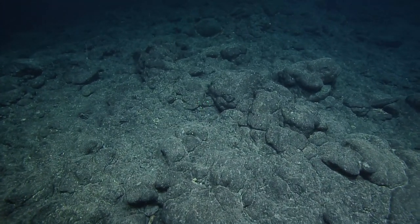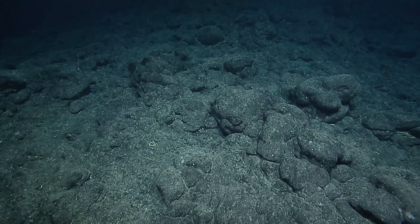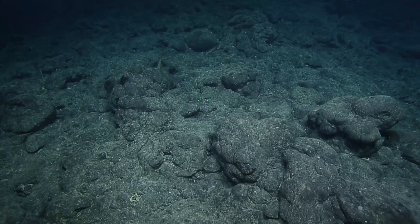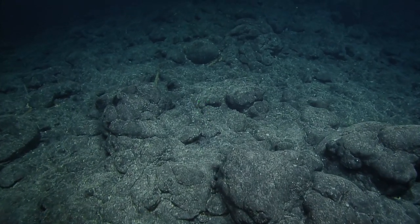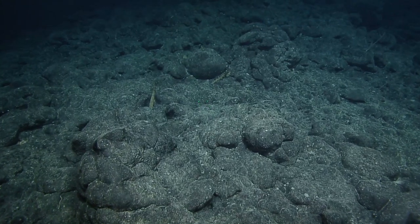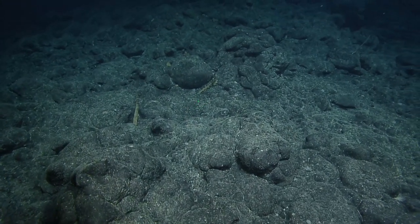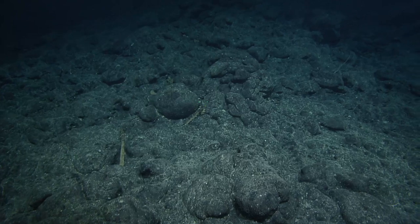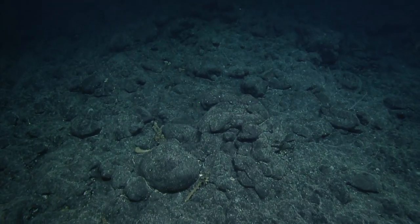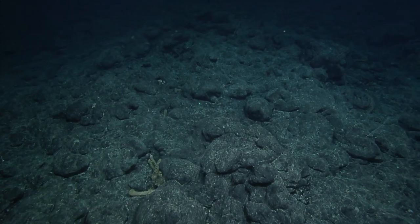We have a question in the chat asking how you can tell whether a rock is welded in or possibly loose. Any visual cues? I know we're busy looking for a rock sample, but if Hans or Dan would like to chime in. It's really technical. We poke it. The poke test.